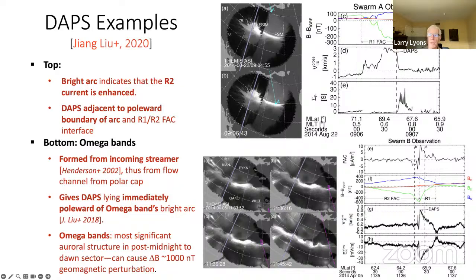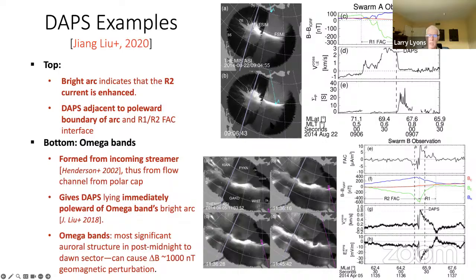And you have the region 2 currents equatorward of that, they're upward. The region 1 currents poleward of that, and they're downward. This boundary is right on the region 1, region 2 field line current boundary, which is what you see in the Rice convection model. And that strong flow comes in exactly at that region 1, region 2 boundary, poleward of this edge of the arc along the boundary of the post-midnight aurora. Okay, so this is strong DAPS.